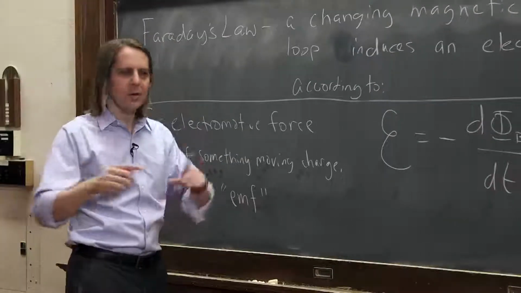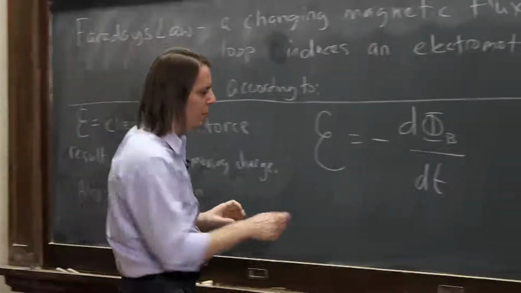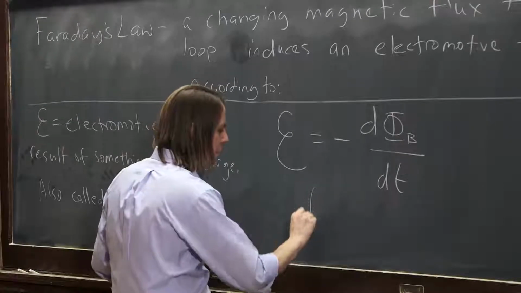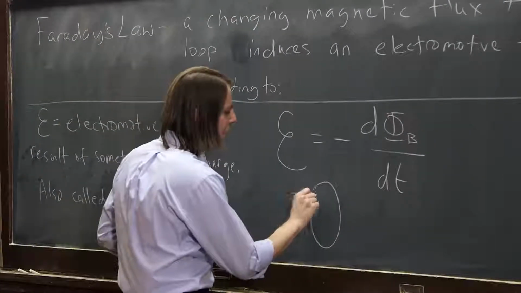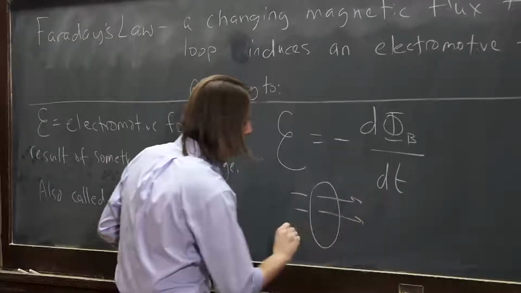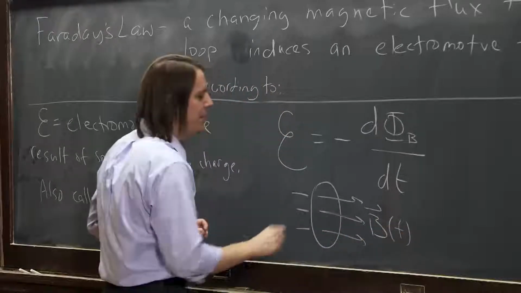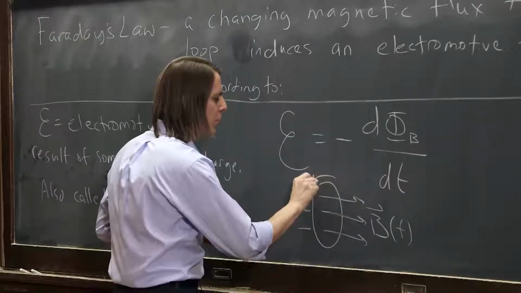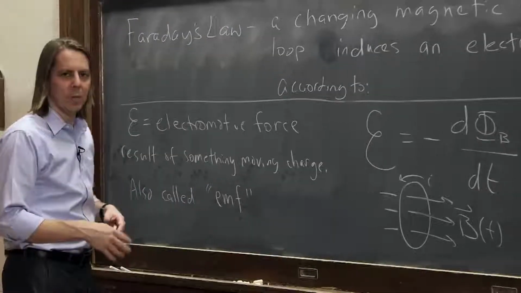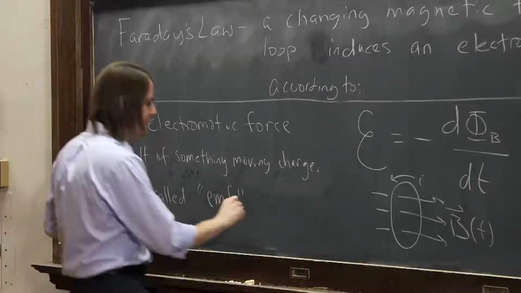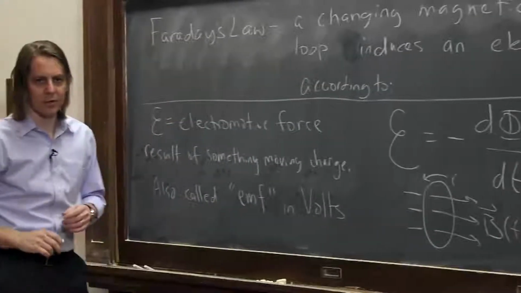When we did the demo, you saw the needle shifted. Well, that was measuring the current in all the wire loops. So if we have our loop that looks kind of like that, and we have our B field going through it like this, and that B field is changing in time, then we get a current flowing. And the EMF is what makes that current flow. So EMF is in volts. It's not a current, it's a voltage.